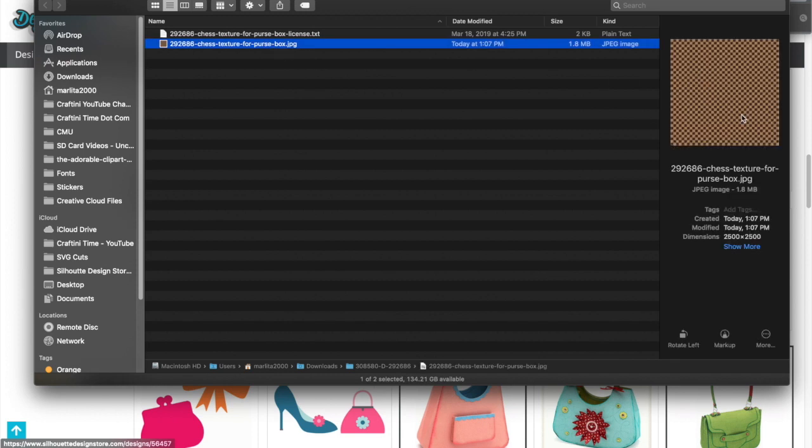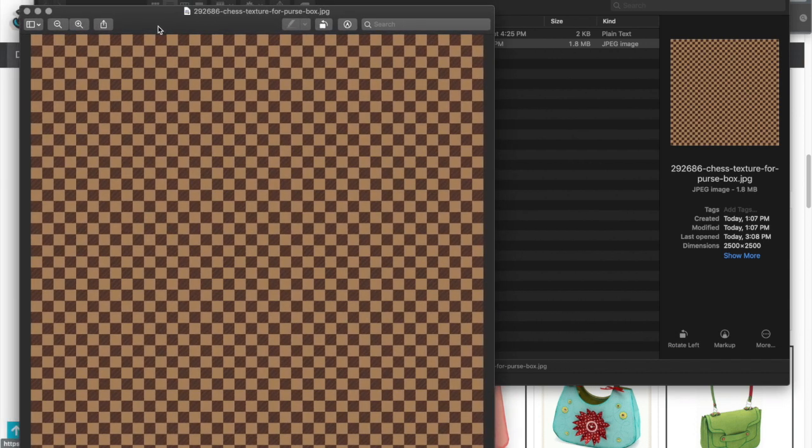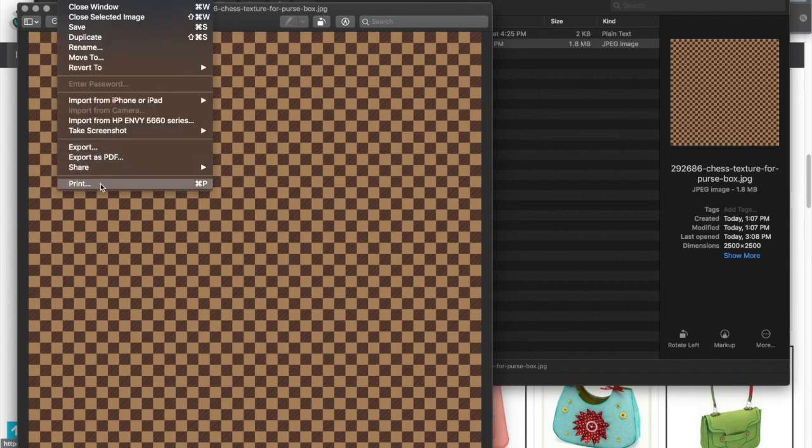So here is the actual paper. All you have to do is double click on it, open it up, and if you're using a Mac, it will be in your preview. I have a Mac, so it will open up as a preview like it would any other picture because this is a JPEG file. And then you're just going to go ahead and you're going to print it like you normally would.